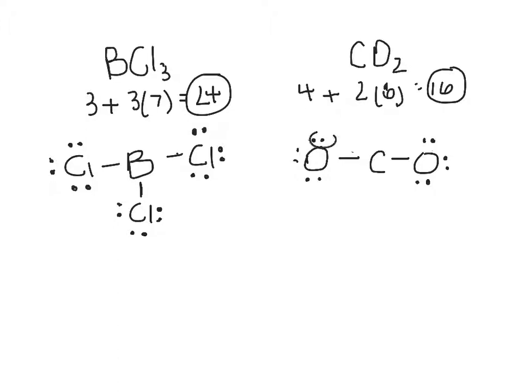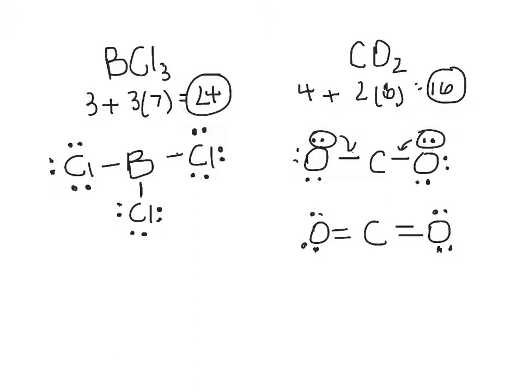So once I take these and I move them in here, what's going to happen is my carbon is going to be double bonded to the oxygen on each side. And what I'm left with is only 4 unshared electrons on each oxygen. And so now my carbon has a total of 8, it's sharing 4 on each side. And then my oxygens each have 8, 4 that it's sharing, and 2 pairs of unshared electrons.